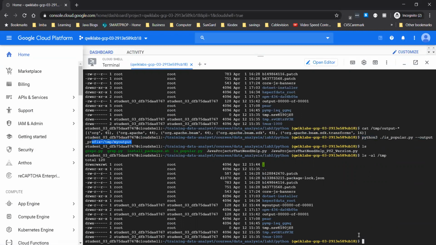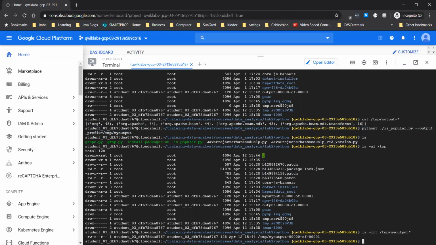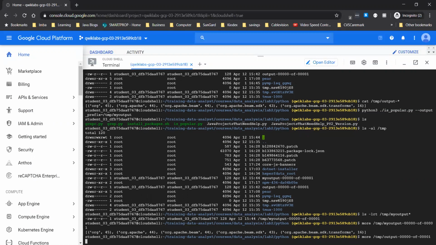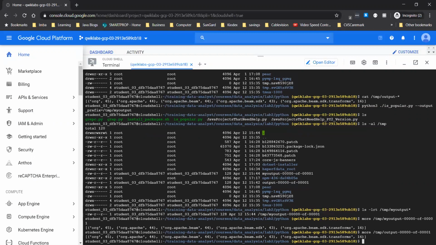So if we go and look at the content of that file, okay, so we have that file there. We can go and look at the content of that file. Same thing you see here, org.apache is the same content that we had in the output file. So let me look at the output file. If you see here, the content are the same, but we just changed the prefix of that. So essentially what we did, we can always go back.